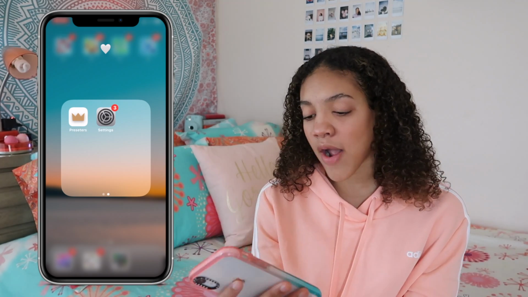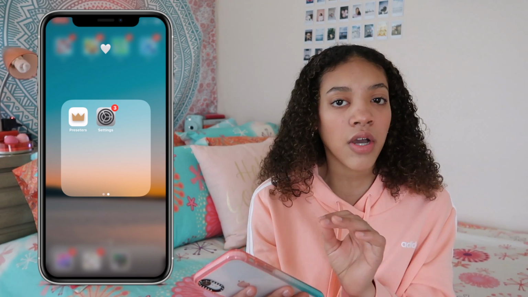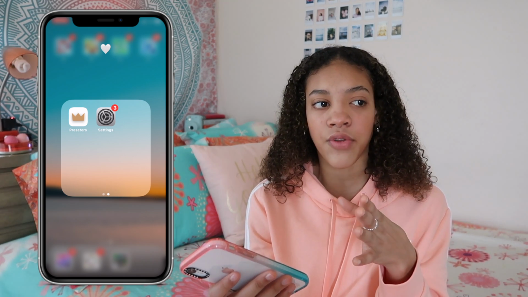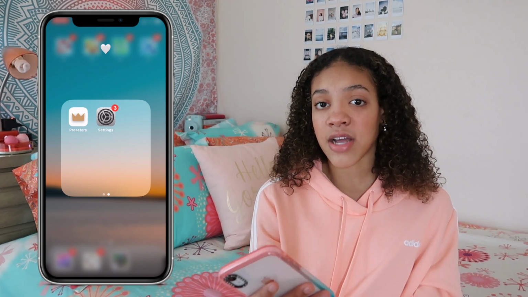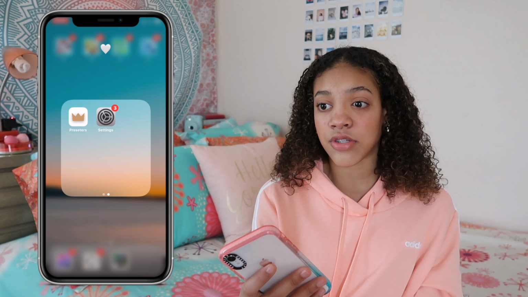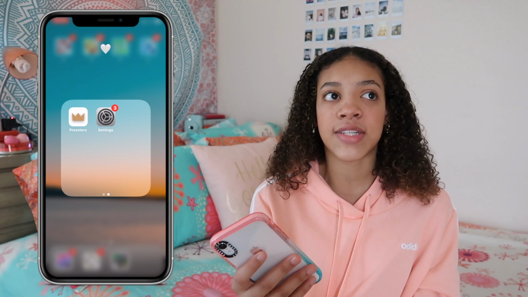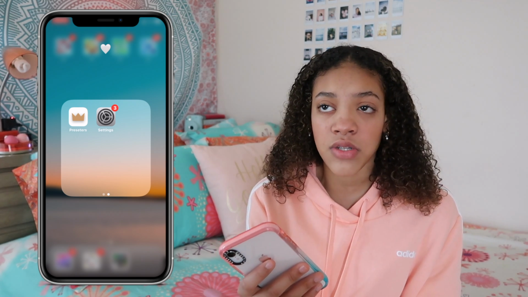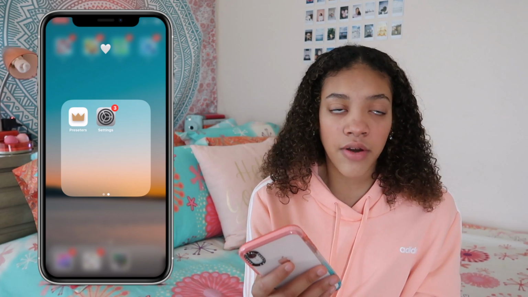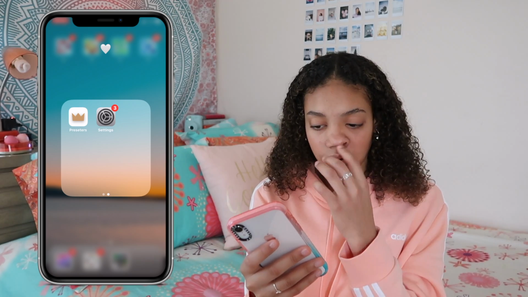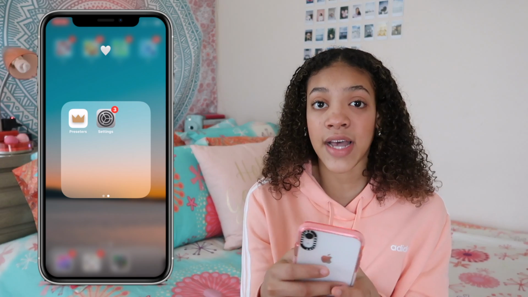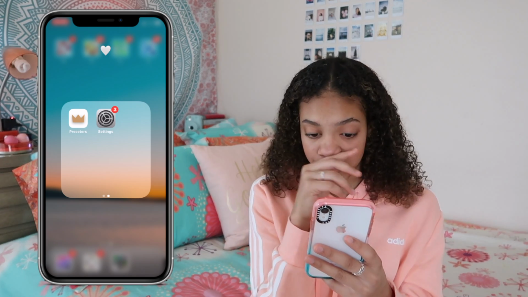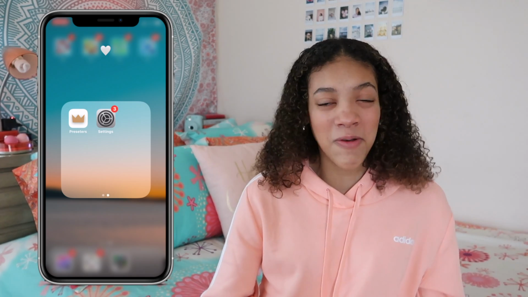Then on the next page, I have this app called Presetters, which I do not use, but I would highly recommend if you guys have Lightroom Mobile, which is a free app. You can use Presetters to download presets and transfer them directly to Lightroom, which is amazing. And all of the presets, well, all of them aren't free, I don't think, but they have a lot of good ones that are for free. Then the last app in this section is Settings. Well, you set everything for your phone. So that's the last app on my phone.